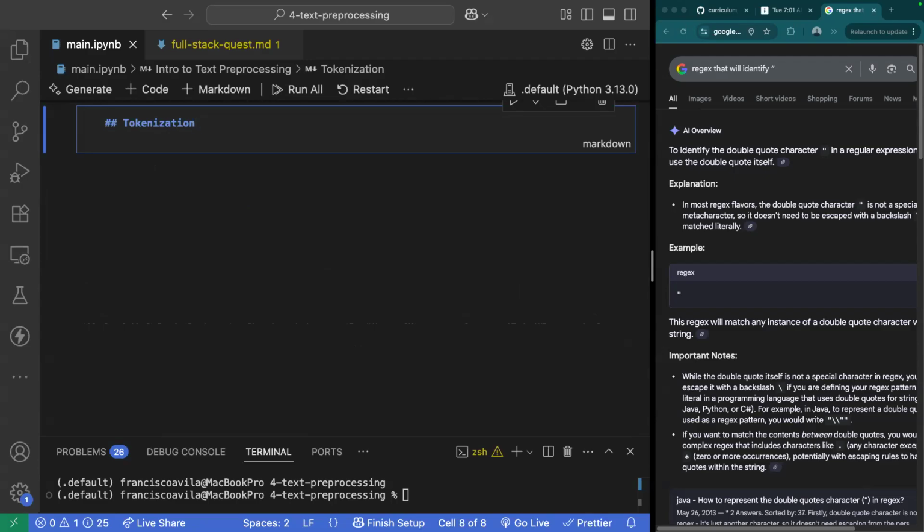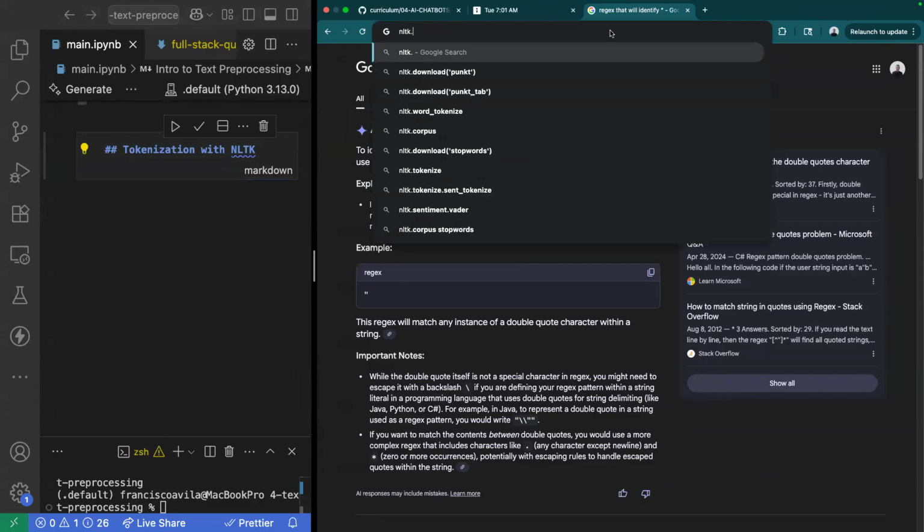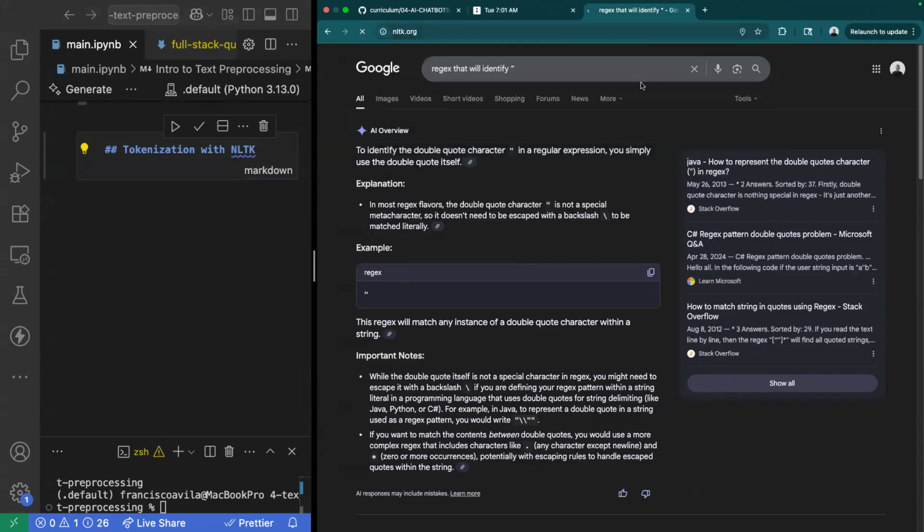But because it's so common inside of language, inside of natural language processing, we're actually going to utilize something called NLTK, which stands for Natural Language Toolkit. Now, NLTK is a library, nltk.org, I believe. Let me see if that finds it.